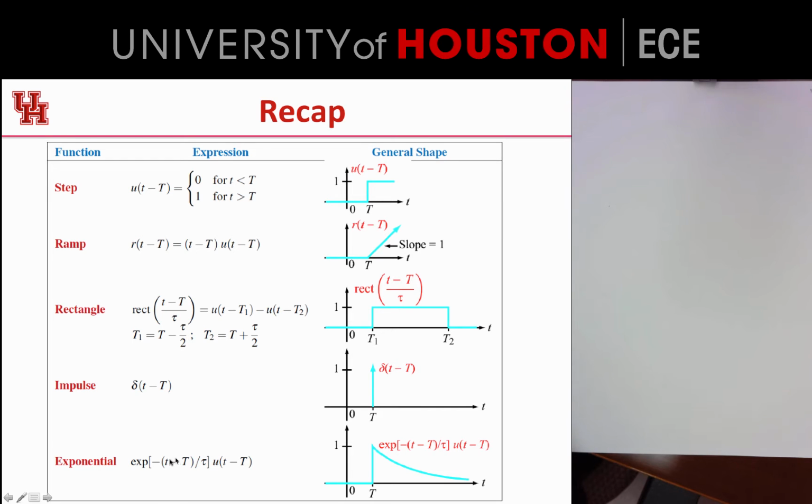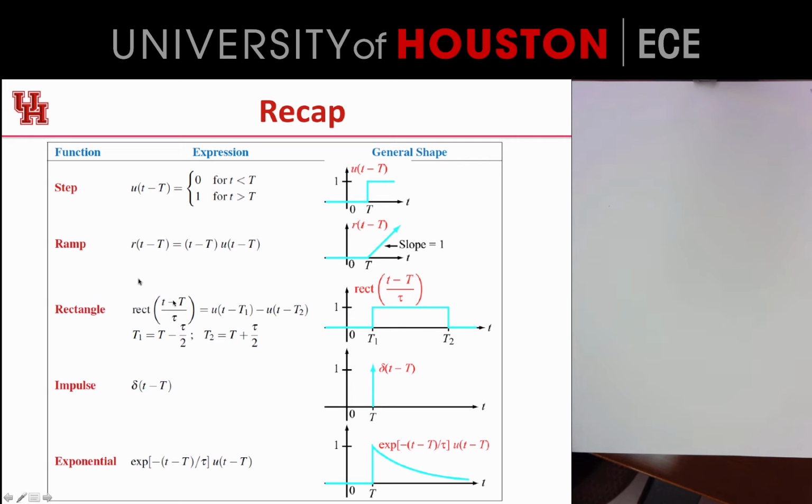Now, we also talked about the exponential signal. This signal will appear a lot, and for a good reason. A lot of the parts of our systems are things like capacitors and inductors, and the response of these kinds of components is exponential in nature. For that simple reason, the exponential function will appear often. Of course, there are more reasons for exponentials to appear often, but that's one of the simplest, most understandable reasons.